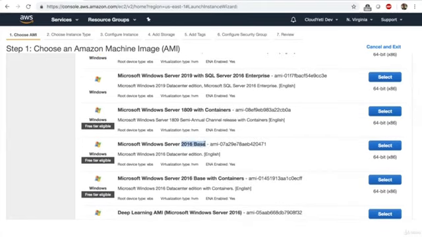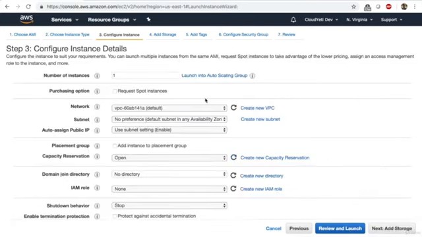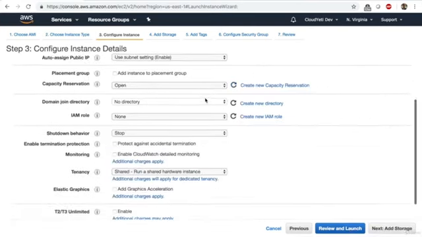Now this is not so important, but to be consistent with me, you can select this one, but you can also go ahead and try some other options if you want. But the name of the AMI that I want to choose for Windows EC2 instance is this. I'm going to click on select, and once again I'm going to select the T2 micro. Click on next. I'm going to leave everything as it is.